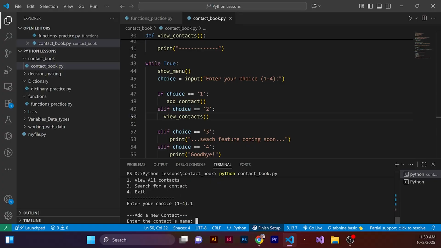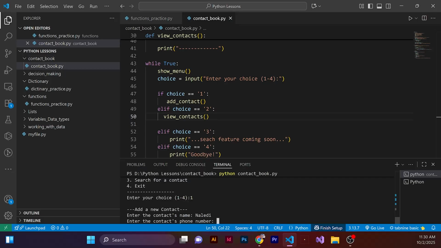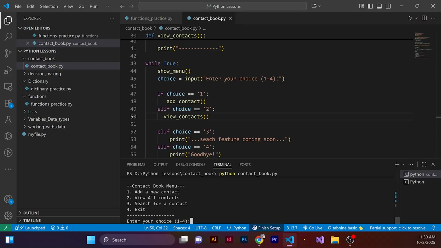Let's say Naledi. 0711234567, and then now I want to actually view the contacts. It's 2, so something is breaking there.